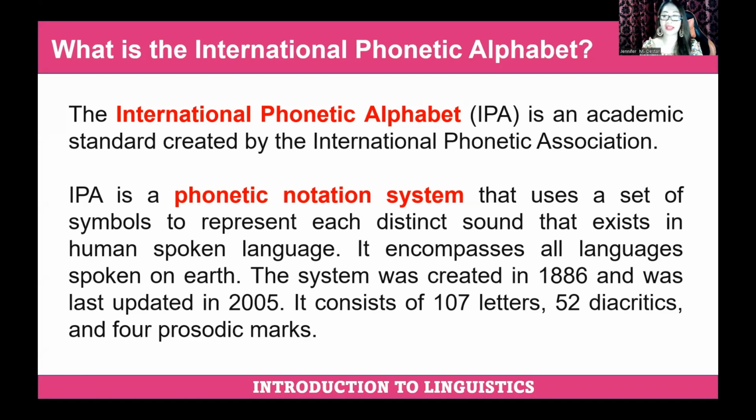The International Phonetic Alphabet is an academic standard created by the International Phonetic Association. It is a phonetic notation system. When you say system, it is following a certain process that uses a set of symbols to represent each distinct sound that exists in human spoken language. It means that all who are capable of speaking the language must have a definite way of recording how it should be written as well as its pronunciation.